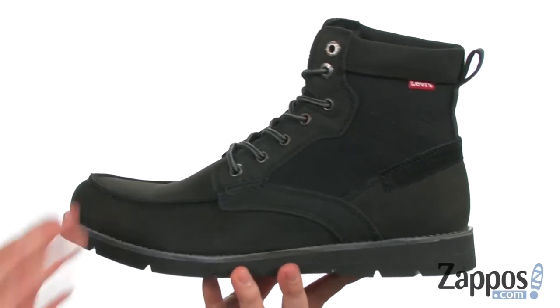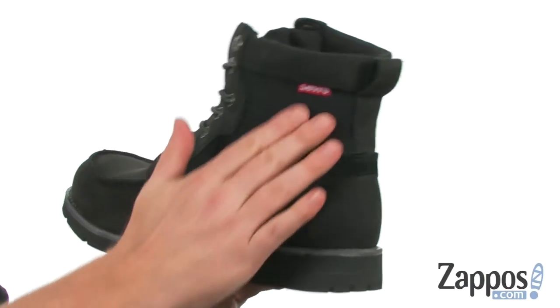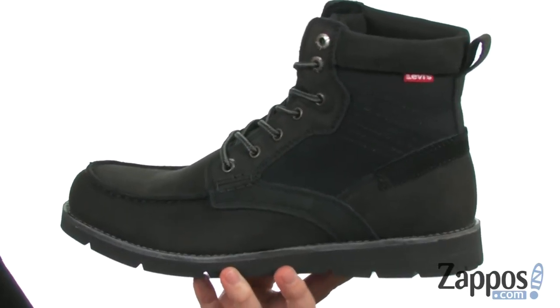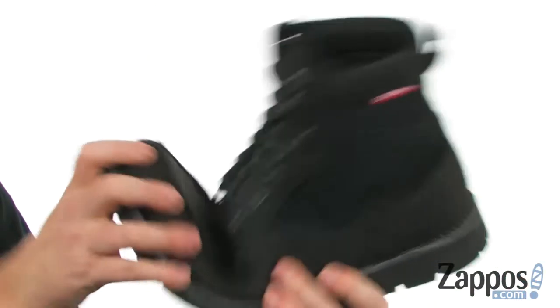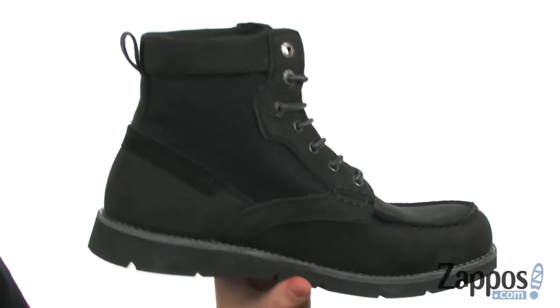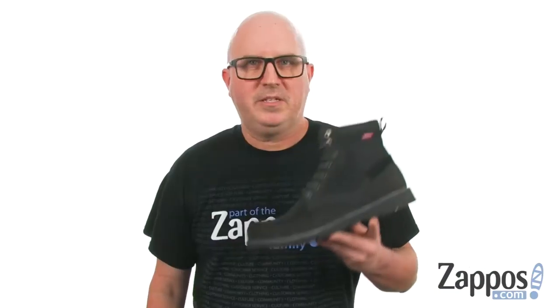You may have guessed by the name, but this boot is made out of a durable Nubuck leather here on the upper. There's some canvas panels throughout. Levi's tag just chilling up there at the top as well. Got a wedge design, no heel here. It's got a durable rubber down low. The style is here just in time for the fall and winter season. Looks great with a pair of jeans and it just looks great on its own. Just got to love the versatile styling of these shoes.